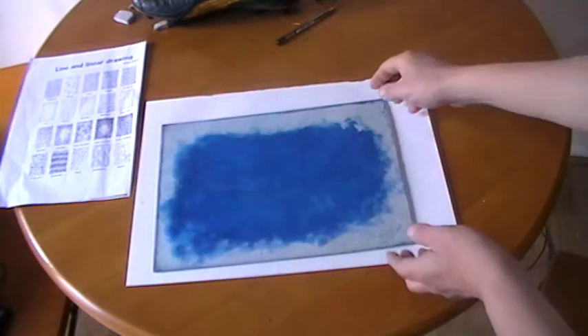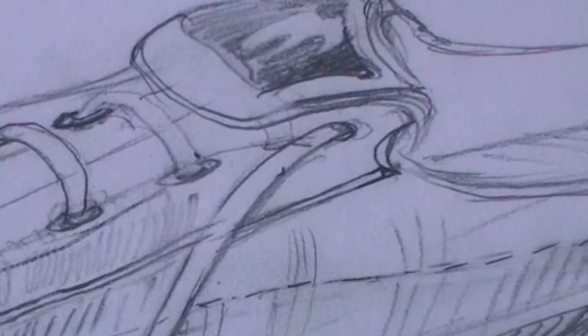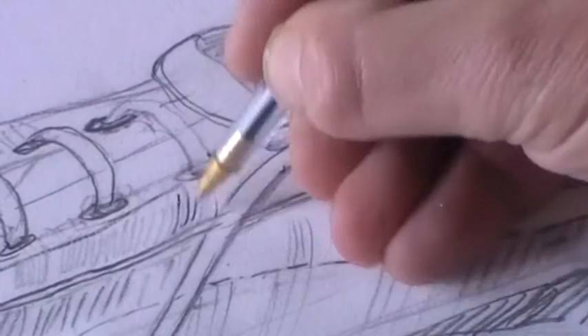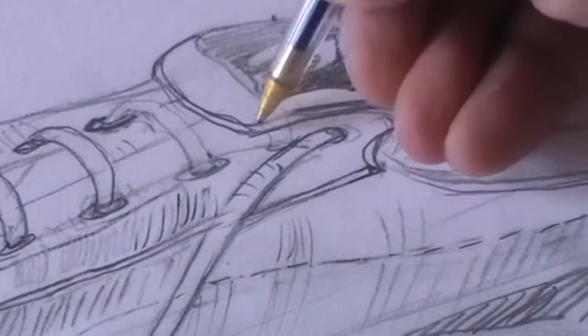Now I'm going to take that away for a second and look at the drawing we're going to be doing. You can see some of the marks already made on the drawing. We're looking at following contour lines here as you can see at the top of the drawing, using different types of line, with contour lines curving around and lines going across to denote the form of the area.